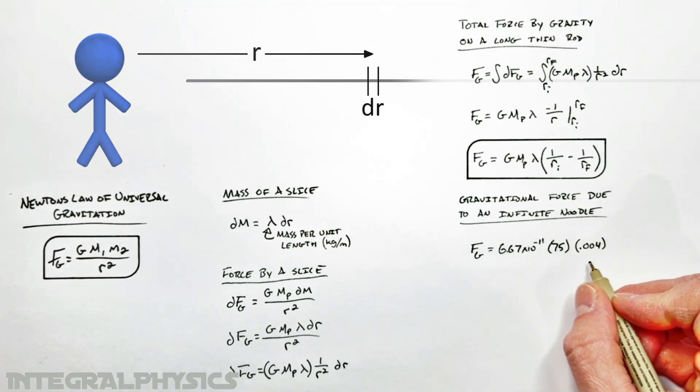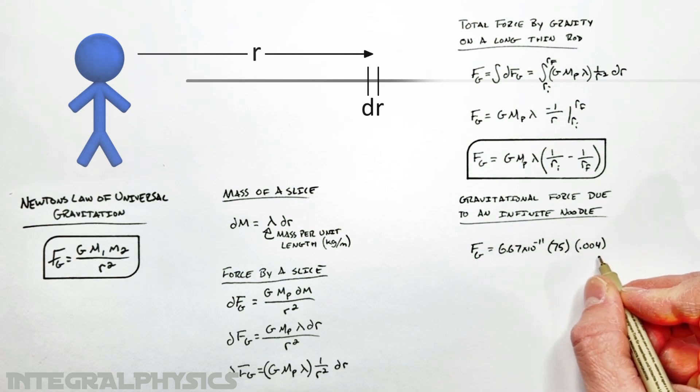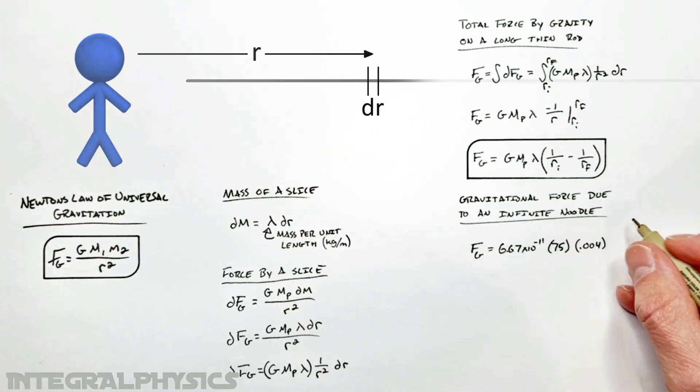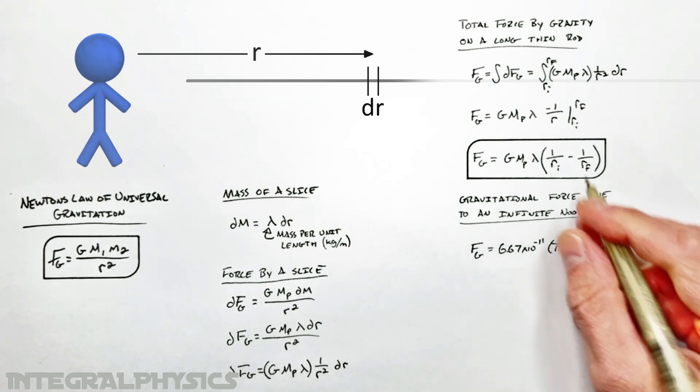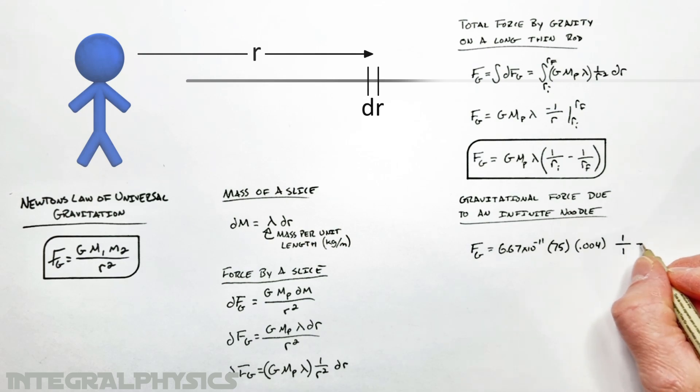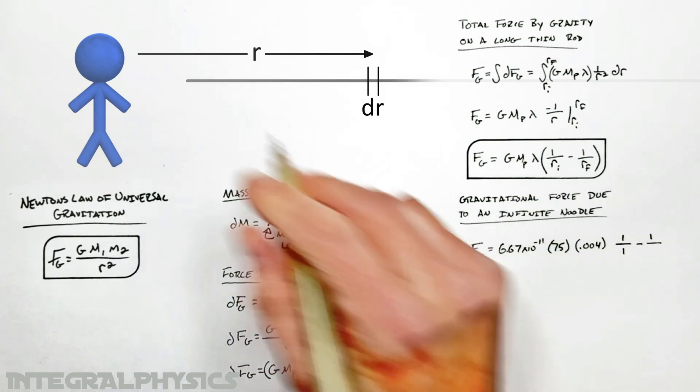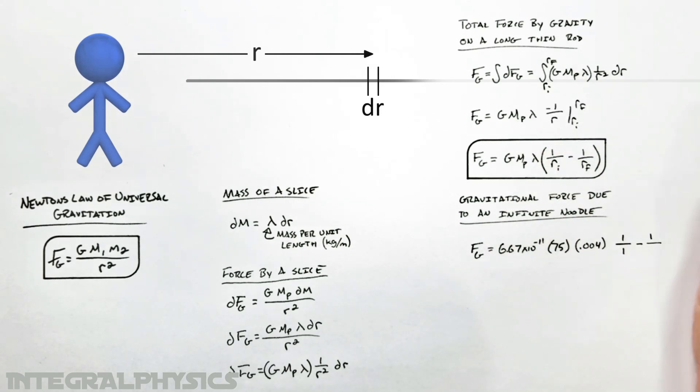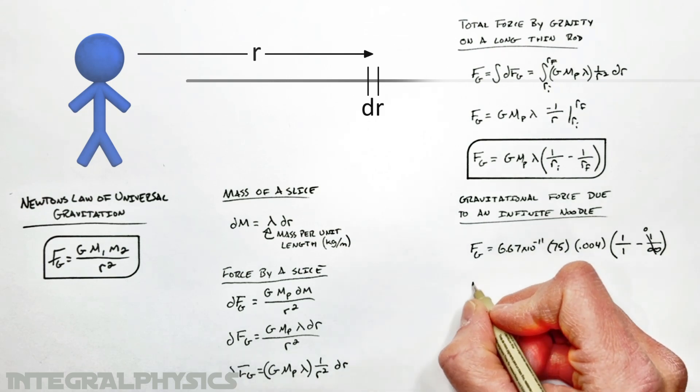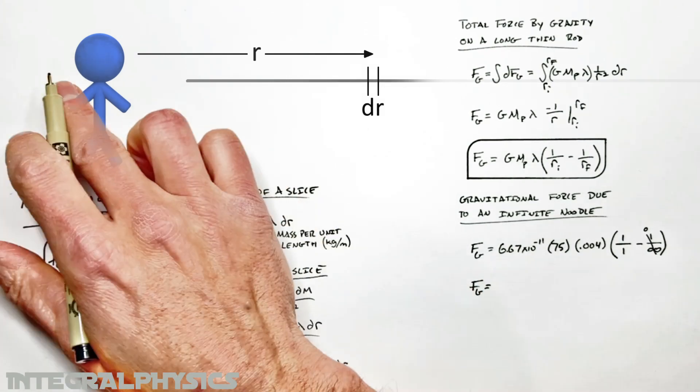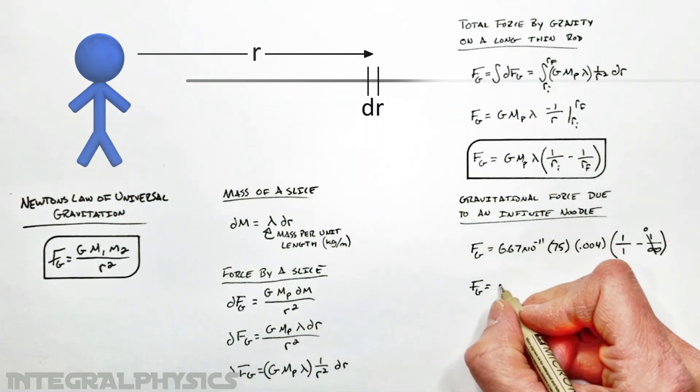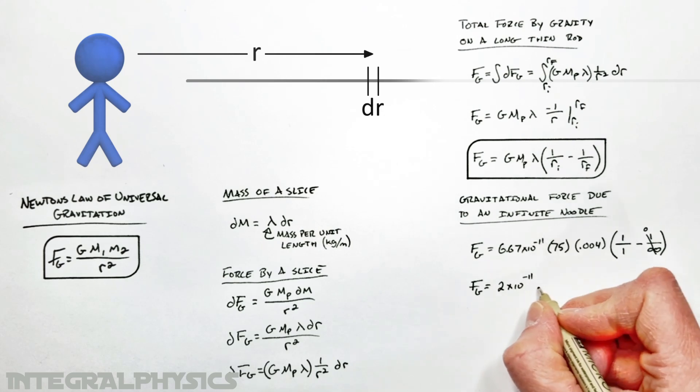And I found that the mass per unit length of a spaghetti noodle is 0.004 kilograms per meter. And I promise you, this is the only place on YouTube where these numbers come up. Now let's say our noodle starts, how about one meter away from the person, just to keep the numbers simple here. So we're going to have one over the initial distance, that's 1 minus 1 over the final distance, or the end point of this rod, which is actually an infinite distance away. Now yes, I understand this is actually a limit that we're approaching. Look at what the math does here. You see, 1 over an infinite value is in fact 0. And so we'll find the force by gravity between our person and our infinitely long, infinitely massive noodle works out to be 2 times 10 to the minus 11th newtons.